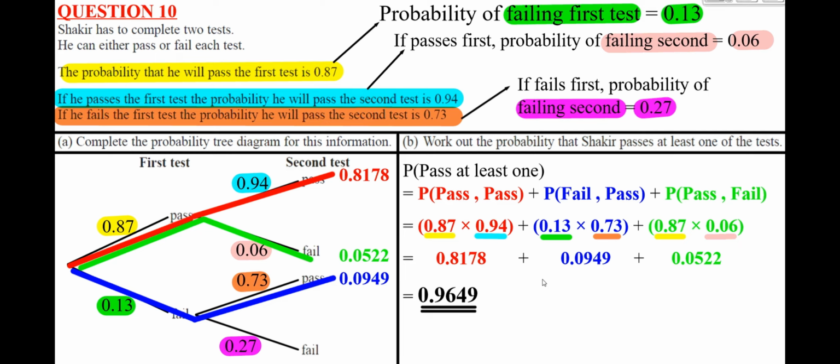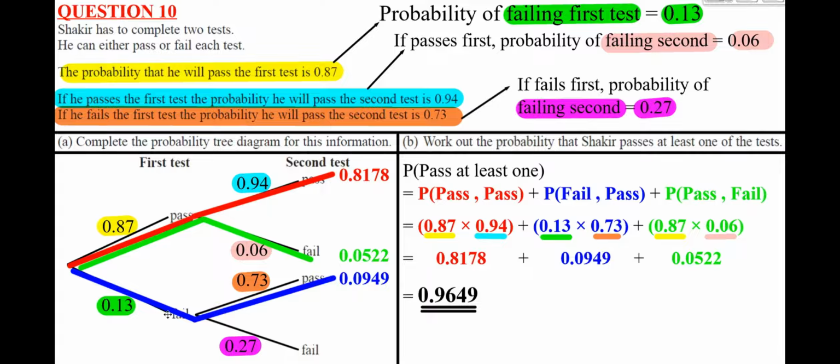Now, other teachers might disagree with me and think there's a much easier way of doing this. And I sort of don't disagree with them, to be honest. An easier way, if you can get the concept, is to realise that, well, there's actually only one way he couldn't do this. So if he just needs to pass at least one, there's only one way he will fail to do that. The only way he's not going to pass at least one is if he fails both of them. So what we could have chosen to do is to work out the probability that he fails both.